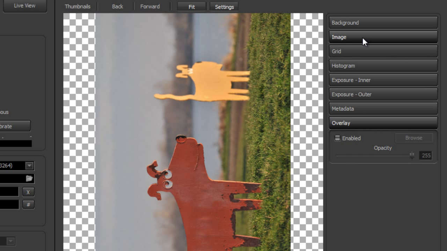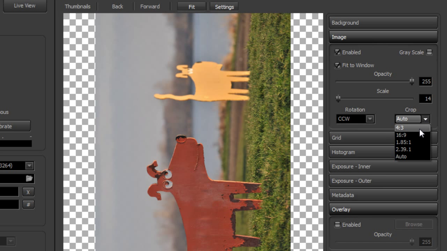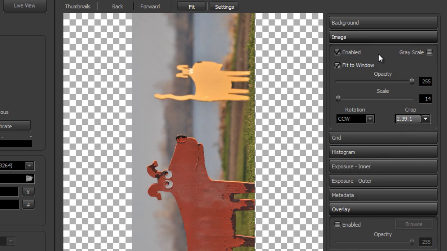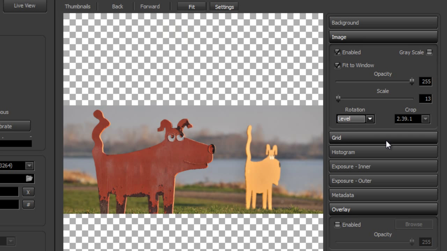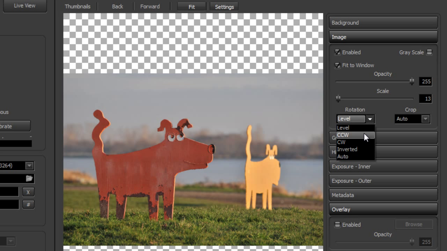And this is more useful for the cropping if you're trying to visualize what your images are going to look like when you are doing video. I'll bring that back level. So that's a full 2.39 to 1 crop. If you're shooting video and you wanted to crop it in post-processing to this ratio, this is what it would look like. Okay, I'll bring it back to normal here.